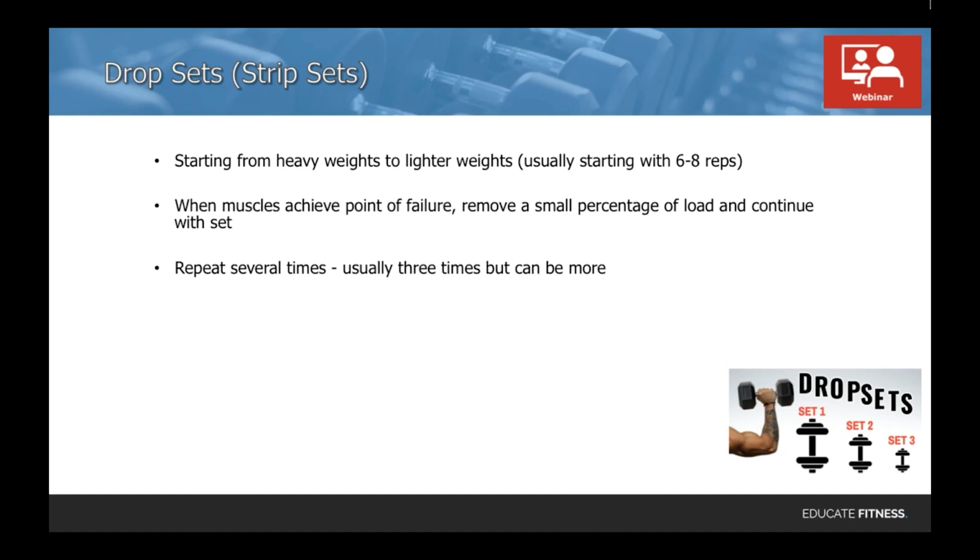As a PT, you're just motivating here because it's burning in the arms. You're really giving lots of motivation. Good work. Keep pushing. Breathe out. Keep your back straight, elbows tucked in. All of those teaching points. And then when they fail again, you will drop the weight from 20 and put it into 15.